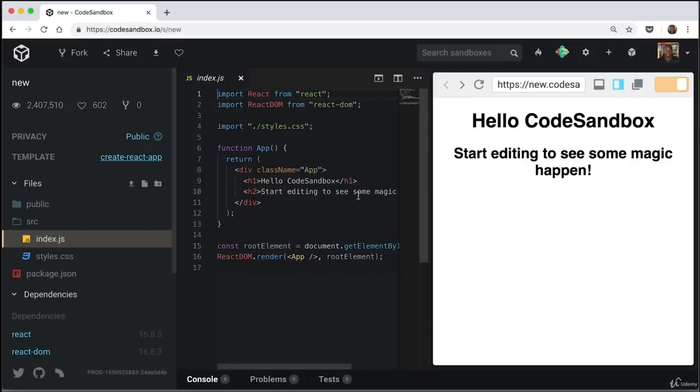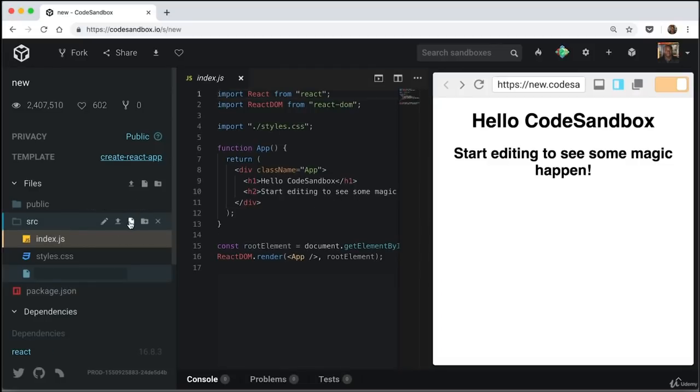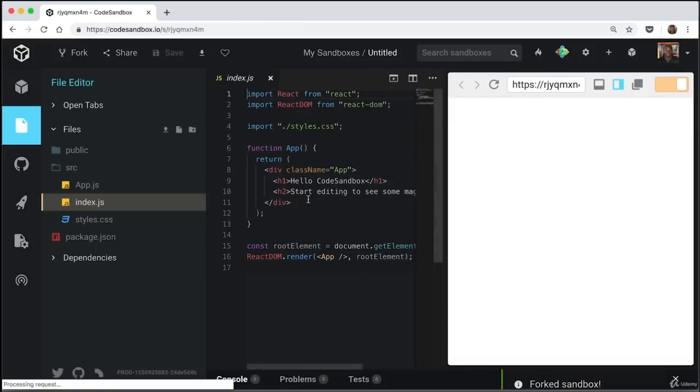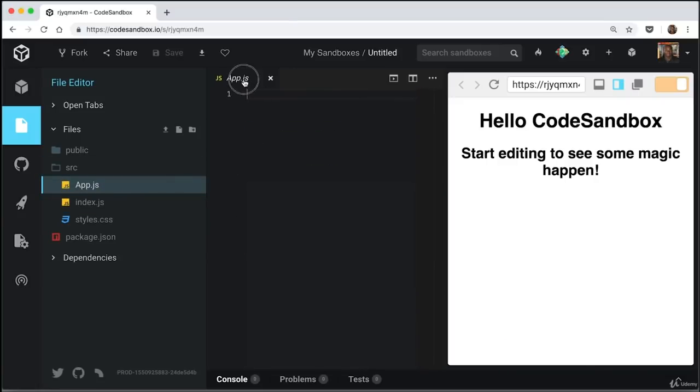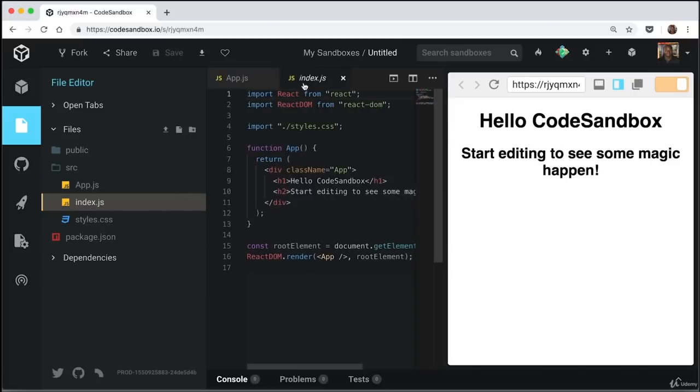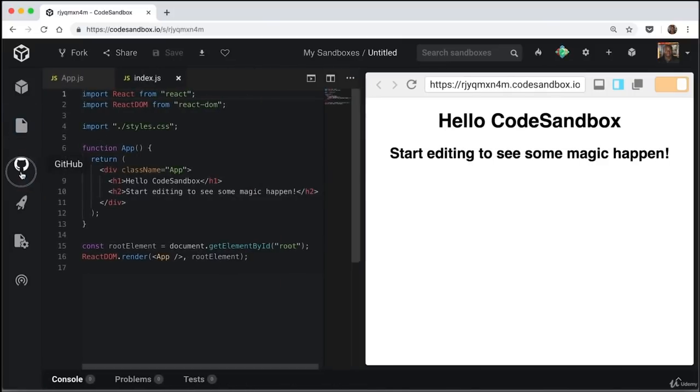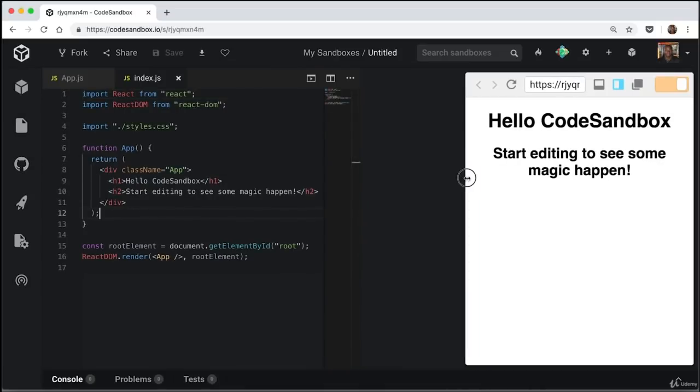So before we start, I'm going to create another file called app.js. It looks a bit cramped at the moment, so what I'm going to try and do is get rid of as many windows as we don't need. So I'm going to open app, so it stays here, and I'm going to open index, keep it here, and because of that I don't need this anymore, so I'm going to hide that, and it looks a bit bigger now. I'm going to reduce this size here and we can see more.